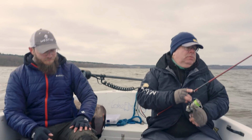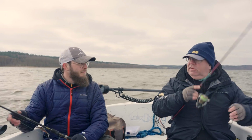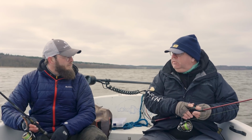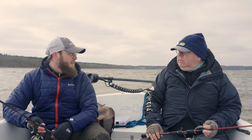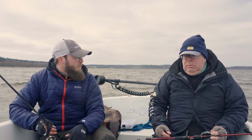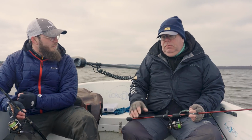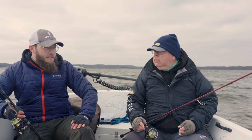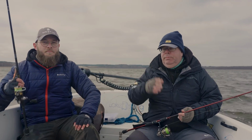The way they seem to take the lures today, I cannot see any reason to take another method or slow down the presentation. They seem to be aggressive. It seems like the schools are coming by and we find the schools again. Suddenly they're there, and we've only had 3 perch so far, but all 3 perch have really taken the lure very hard and aggressively. So I cannot see any reason to change to drop shot or Carolina or anything like that. I think I will be fishing the same style, sticking to it, to cover more water.